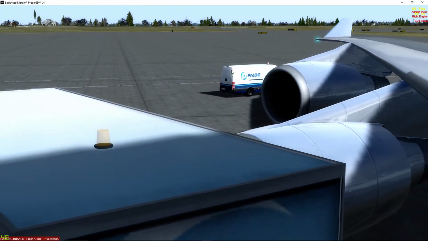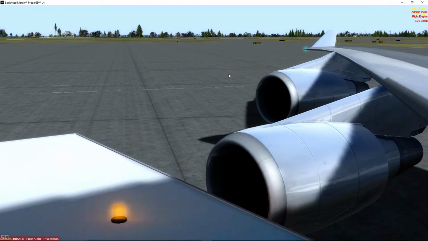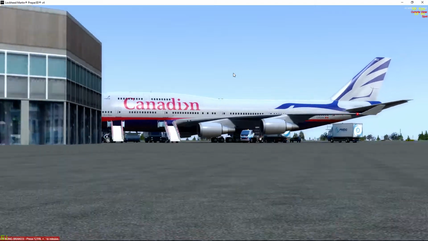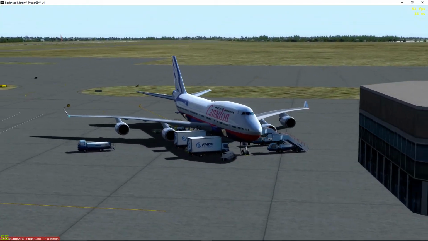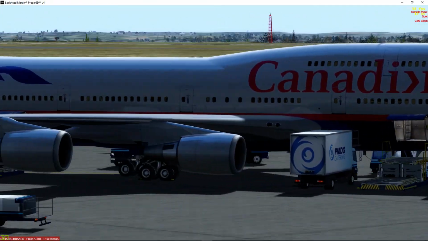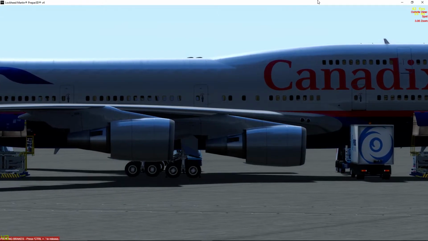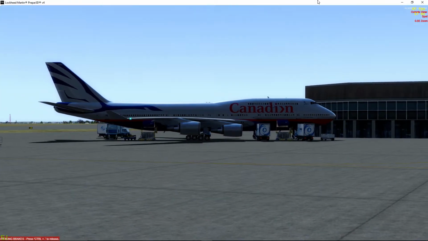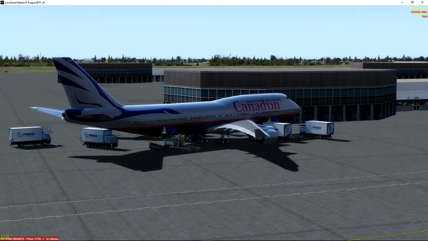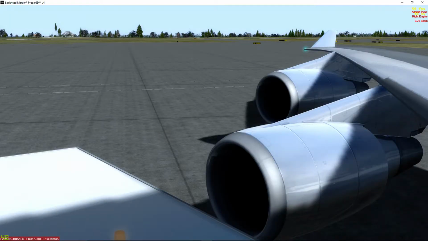Oh, these Pratt & Whitney engines look pretty awesome, I'd say that. They do look pretty much like General Electrics, but I'm not sure if these are General Electrics. I think these are Pratt & Whitney's. Yeah, these are Pratt & Whitney's, but they look quite similar to the ones General Electric makes. That's a beautiful livery. It's from 1999 Canadian Airlines. The aircraft registered as Charlie Foxtrot Charlie Romeo Alpha. Not in service anymore, unfortunately.